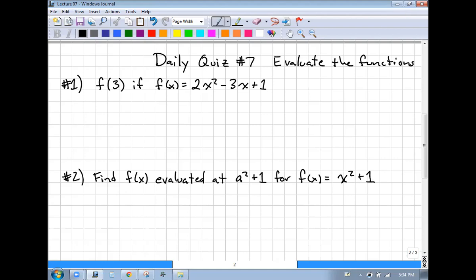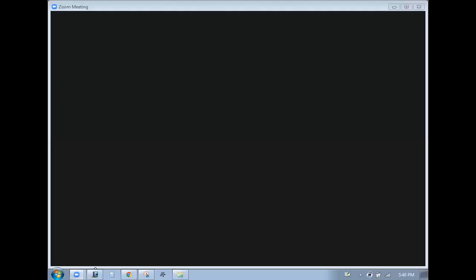So this should be pretty easy, okay? If y'all remember anything about functions, this means replace the x with a 3. Evaluated at this, that means replace the x with a squared plus 1. That's all it is. So let's take like 5 minutes to do this one, or 6 minutes. So at 5:40, we'll move on. There we go. All right.